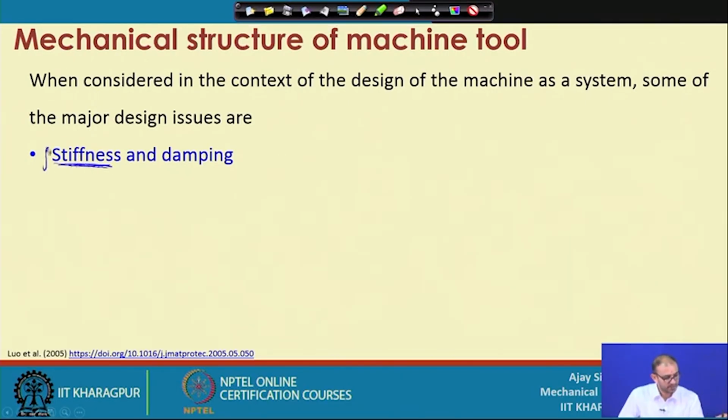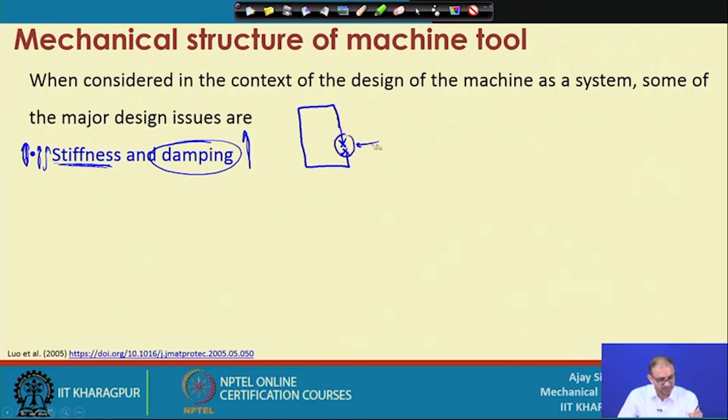If this is not very high, then it will propagate vibration or it will create a problem in the permanent deformation of the components. Damping is also important, because if it does not damp the vibration within the system, then vibration will be propagated into the different components of the part. So, suppose consider that this is your tool position and this is your workpiece position, this is your contact zone and this is the whole thing which is connected with this, and this is the location from where you are getting a vibration, right. Now what is going to happen with the vibration? That vibration will move in this direction also and it will move in this direction also.